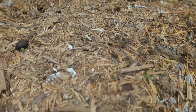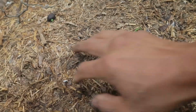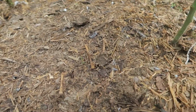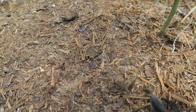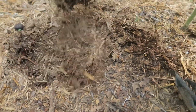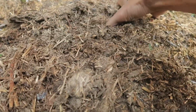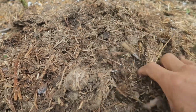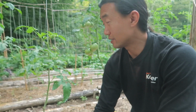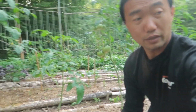And a lot of people say you just kind of spray it to get rid of it. But I just feel like that's just spreading the spores around, and it's just gonna be a bigger patch. And I really don't want to do that. Do I? I don't know. Maybe I could just go around and work up the mulch, let it air out and dry up a little. Maybe that would help. I don't know. You can try this and see if that works. But everything else is okay.